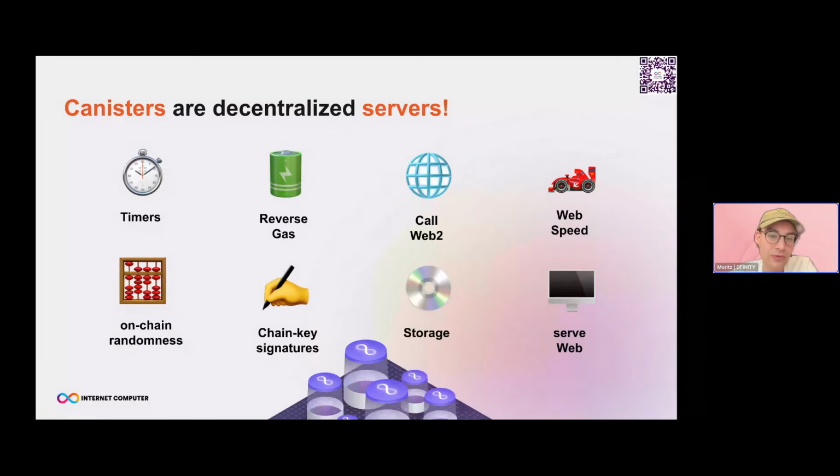The next cool feature is that the internet computer provides a secure and verifiable way to generate random numbers directly within canisters. Again, this is something that usually within the EVM world you do not have. If you want randomness within a smart contract, you usually need an oracle that gets randomness from some off-chain source and then writes it into a smart contract to be used within. So again, very cool feature.